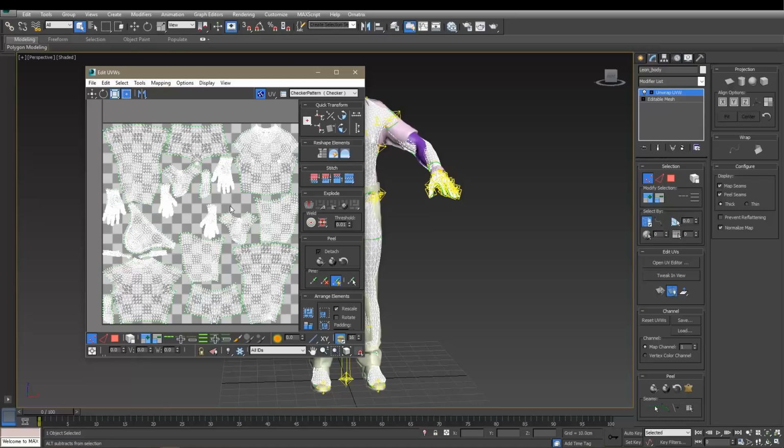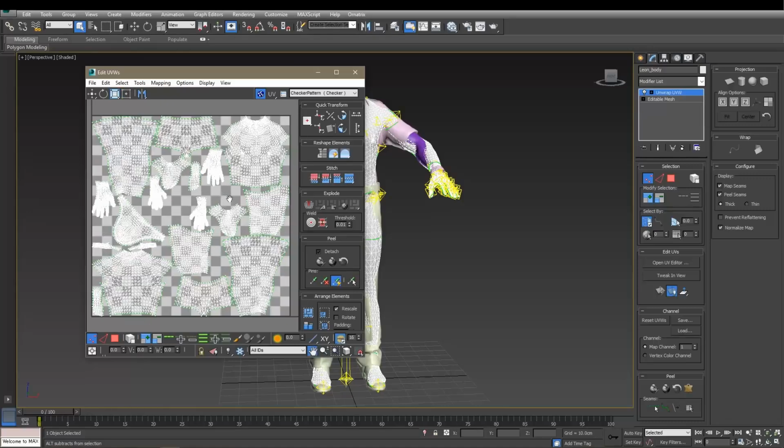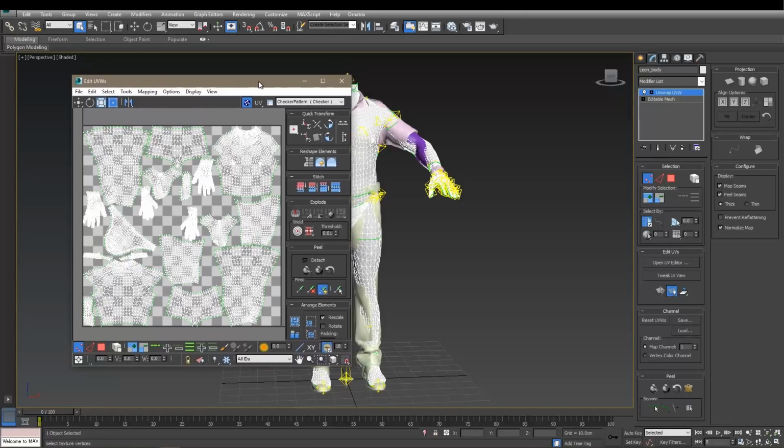Now your character must have UVs, otherwise the texture is not going to show up, it's going to look broken. So these are the UVs that I made for my character. We're going to go into textures and how to convert textures later, but for now just check that all the UVs look the way that your character is supposed to have them.